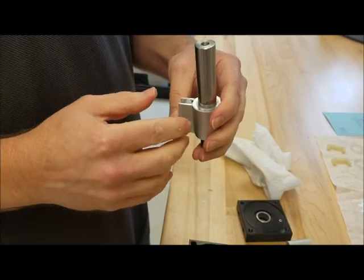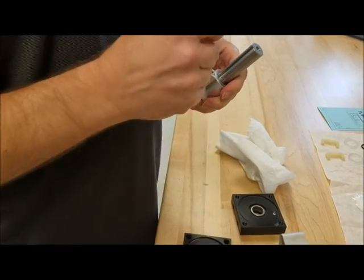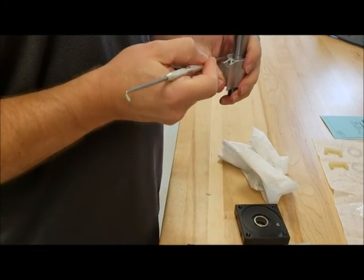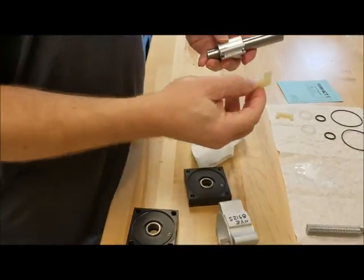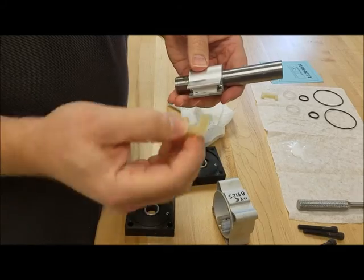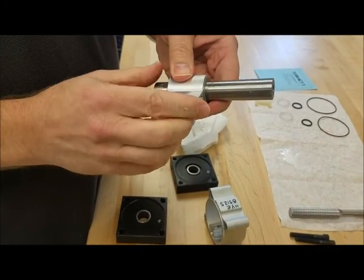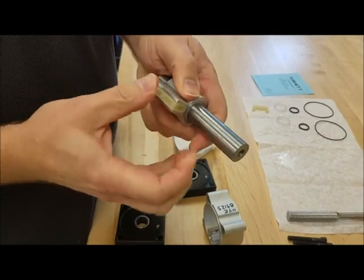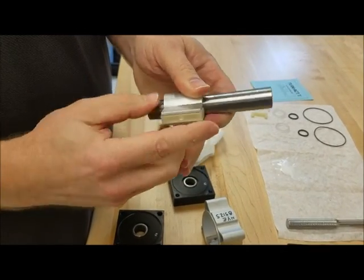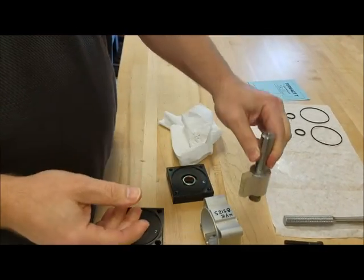Now, when you've got everything clean and you're ready to reassemble, what you want to do is start with your stator seals, which are these specially molded urethane seals. You want to press in one end, press the other end in, and seat them. Make sure they're sitting in their groove real well.